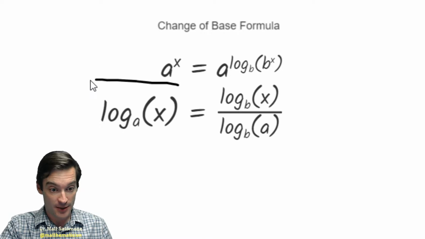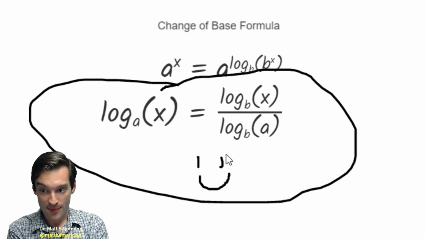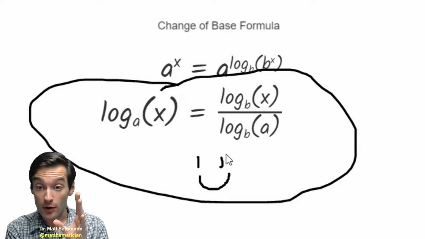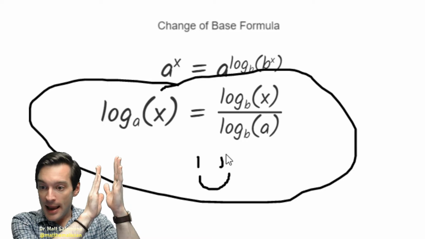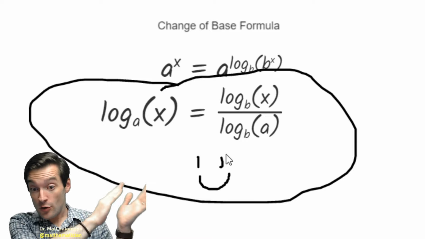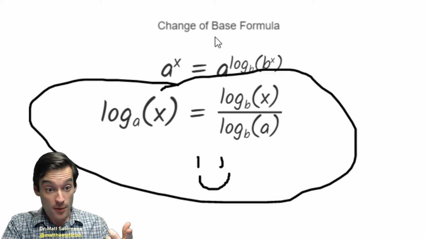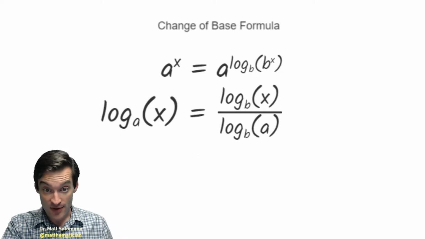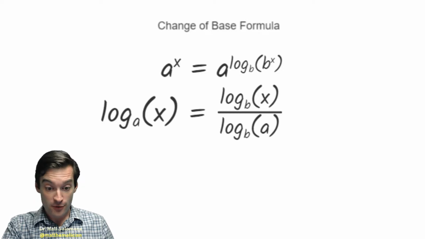This is the big deal. If I could draw a smiley face with my mouse, I would. I mean, we're going to have to call that a smiley face. This is the magic formula, the change of base formula, that is going to let me transform any logarithm with a base that's scary or interesting into an expression that is the quotient of the logarithms with any base that I want to. So this b can be absolutely any base that we like, right? It doesn't have to be 10, it doesn't have to be e, but those are the ones that your calculator knows about, right? So that is my change of base formula.